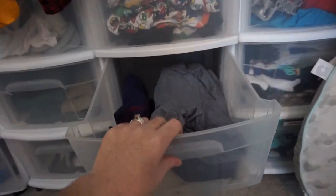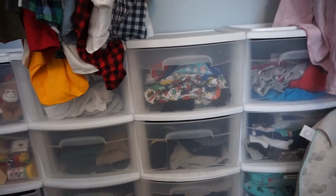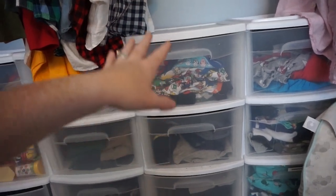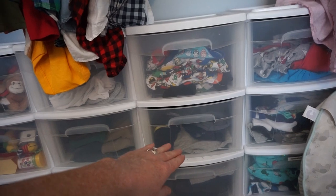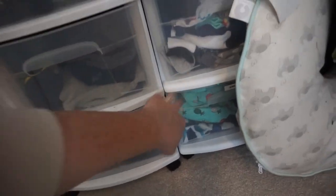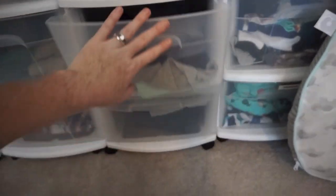So all of Eli's underwear, shorts, because we use shorts first, and pants. I like to go in order, and usually I put underwear on first, so naturally I put things on in order, so that even if Eli needs to get something, I like that method. So I have underwear, shorts, because that's the primary thing we go towards, and then pants at the bottom. Then I have pajamas up here, socks, and other miscellaneous things, and then swimwear. It's all very minimal, there's not a ton of pants. It's just what he needs, right?